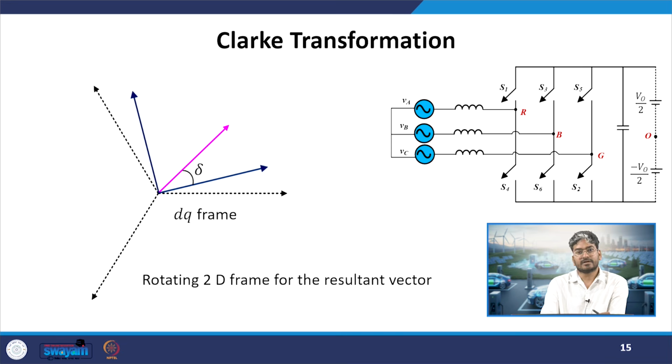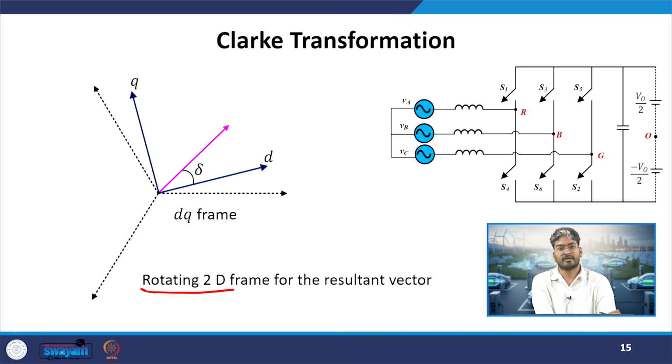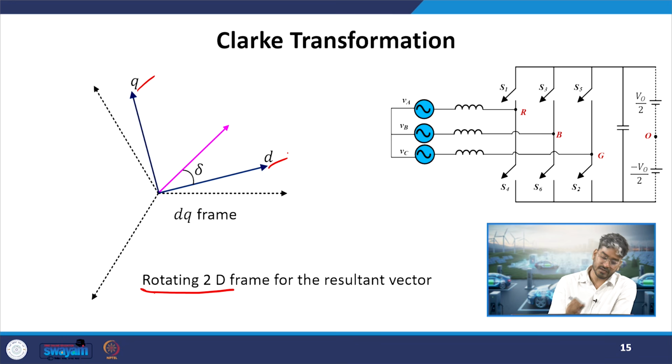What is the solution for that? Suppose I want two quantities, but they should be fixed, or at DC value. For that we will make a small change. Instead of the stationary alpha beta frame, or stationary frame of reference, we will go into a rotating frame of reference. In this rotating frame of reference, they are denoted by D and Q, where alpha and beta are for the stationary frame, and D and Q are for the rotating frame. They are standard names given to the frame transformations respectively.